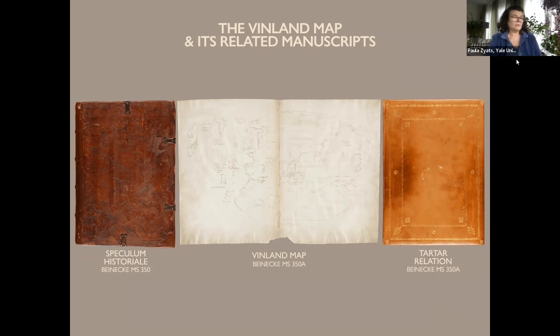It's interesting that the Vinland map is rarely mentioned in context with the objects most closely related to it — the texts it was once part of. These three items have an intertwined history but have never been systematically examined together, and never before at Yale. Now, conservators at Yale University Library have been able to work with scientists from Yale's Institute for the Preservation of Cultural Heritage, using new methods to examine them and find new information.